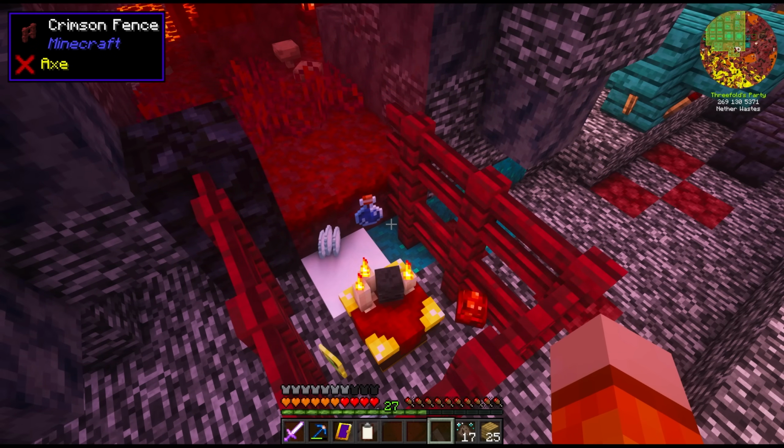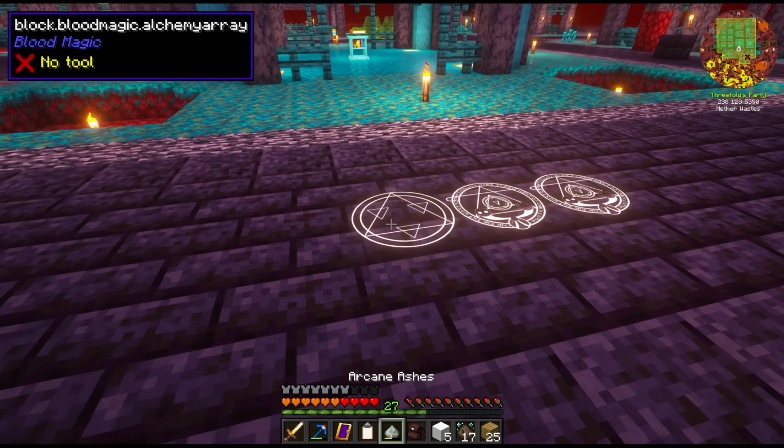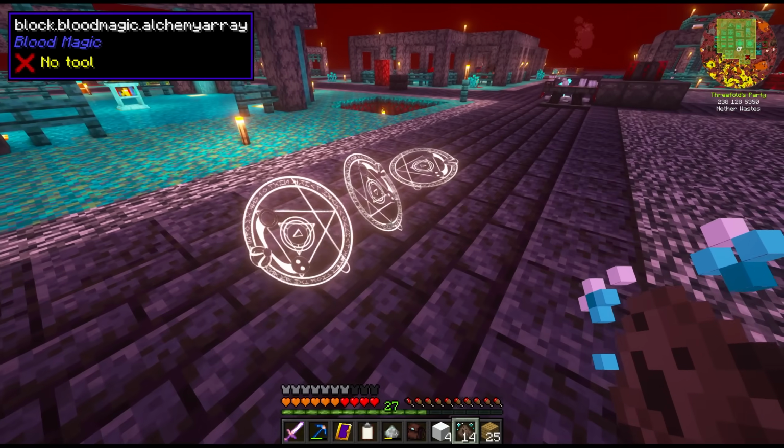Oh yeah, I didn't think about that. Yeah, of course they're in the nether. Maybe there isn't any way to keep them alive. Well, we did at least get some. We can use this in arcane ashes with vile dust. And this should give us blue ice.